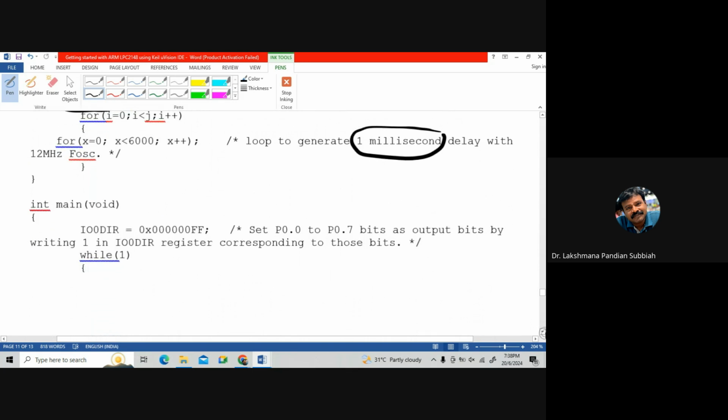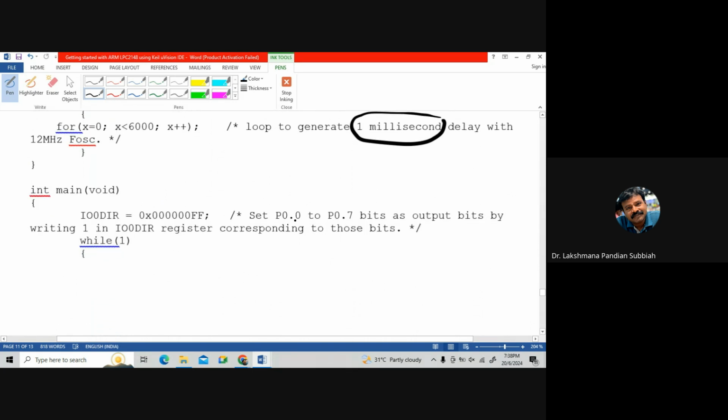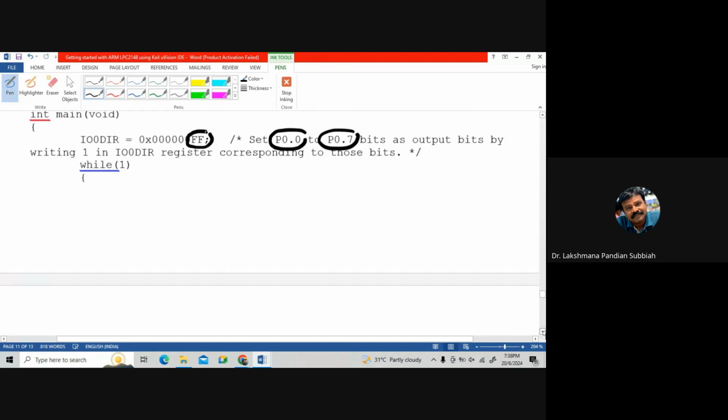Now in the main program, here we are going to set the port, port 0 to 7, with the value 0xFF, so all of them are one. Now we have the LEDs, 0 to 7 LEDs are there. Then the 7 LEDs are going to be made one, so that 0xFF, right? So we see that the 7 LEDs are on.